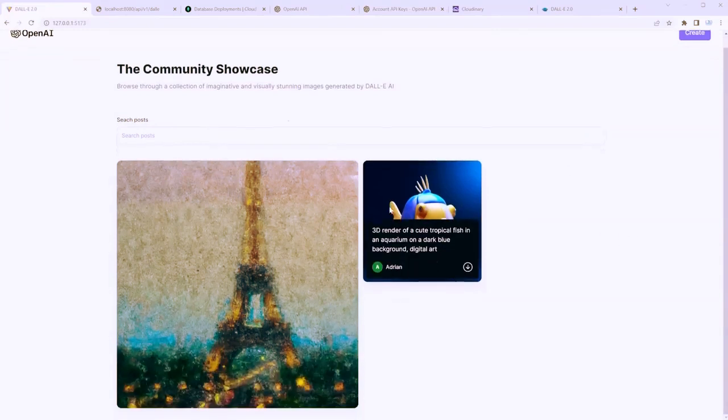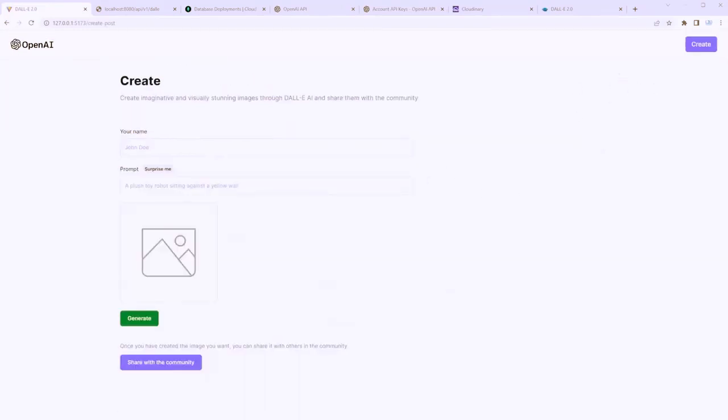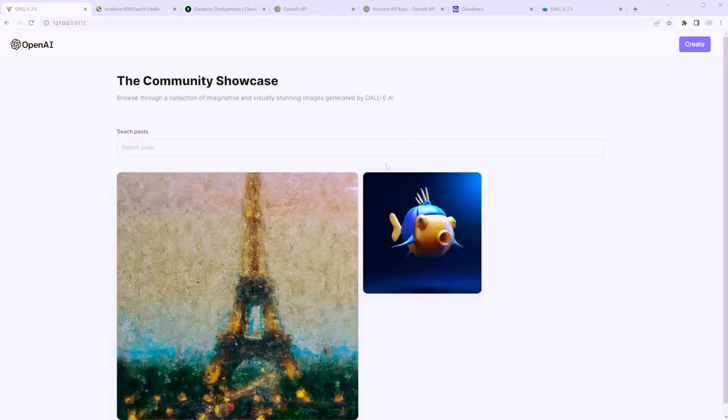We can see the AI-generated images, and we can add additional images to our database. All of this is being done from the front end to the back end to Cloudinary to generating all of these images. So we're covering the full stack application, essentially creating a social media platform where users can share their own AI-generated images. With that said, as we always do on JavaScript Mastery, the next step is going to be to deploy this phenomenal application to the internet so that you can share it with your friends, put it in your portfolio, and get a job.